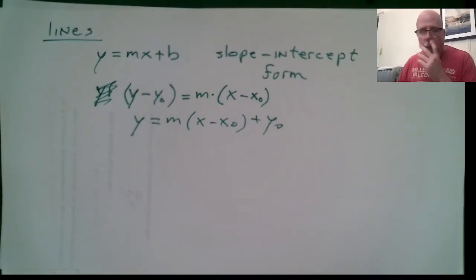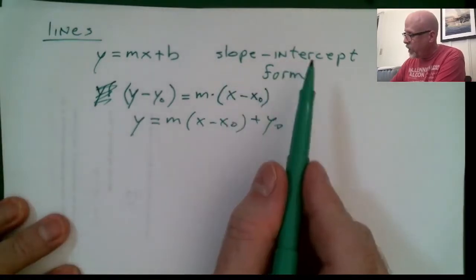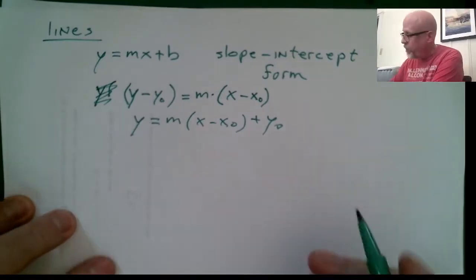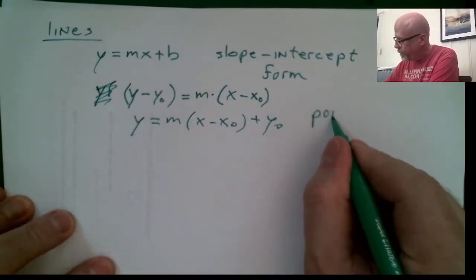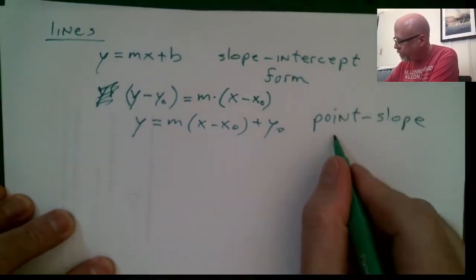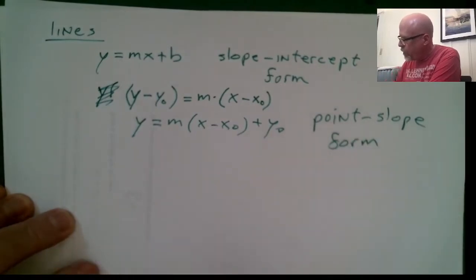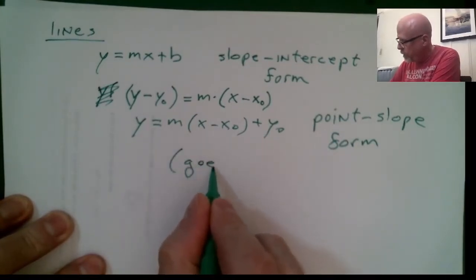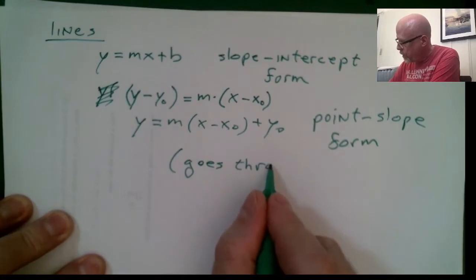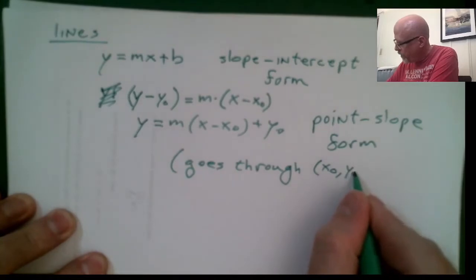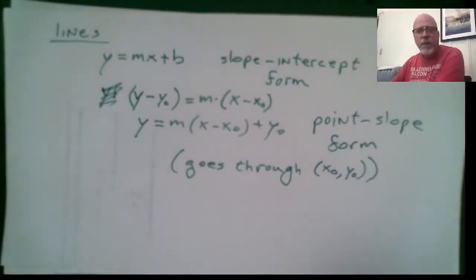Now, what is that for? That actually uses two other pieces of information. Instead of the slope and the intercept, it uses the slope and a particular point, x naught, y naught. So this is called point slope form. There are two different versions of it, but really they're both point slope form. So that has the slope m, and it goes through x naught, y naught. Did I just say the naughts again? Okay, I told you you need to catch me slipping up on that.